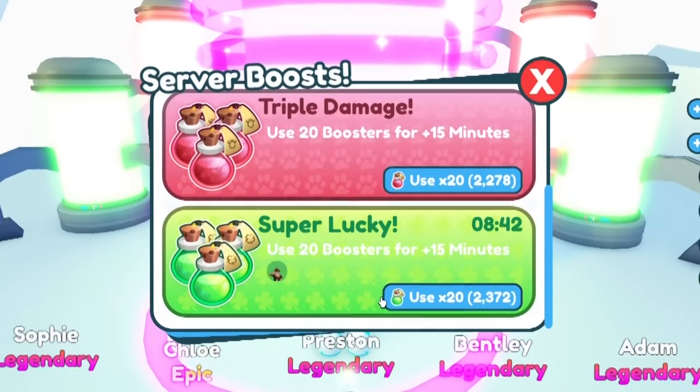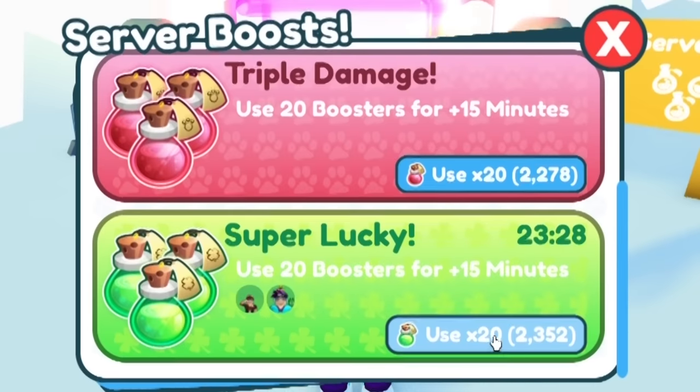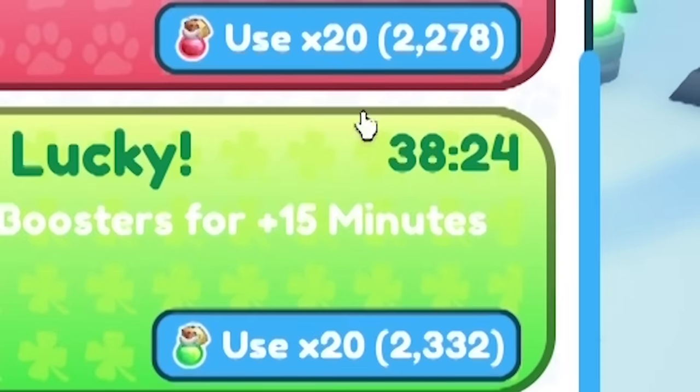Oh, it doesn't do the ultra lucky. That sucks. It looks like it just stacks. So if I use 20, it just makes it bigger.